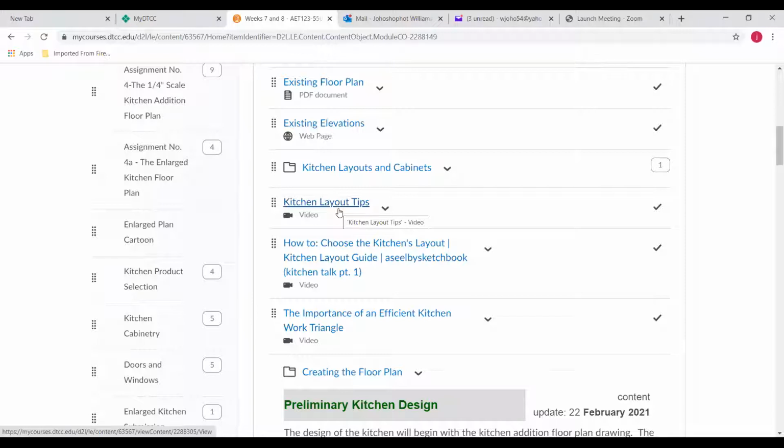You're gonna see some kitchen designs which might spark an inspiration for you. As you're looking at these various kitchen designs, you might say, oh, I kind of like that, and I might want to incorporate that into my design. So take notes like that as you're watching these videos. Okay, I'll let you go.